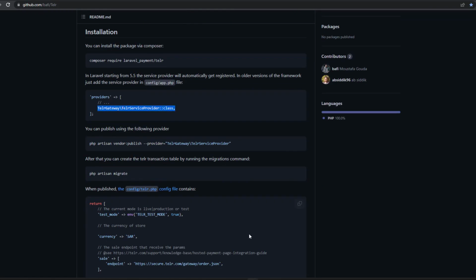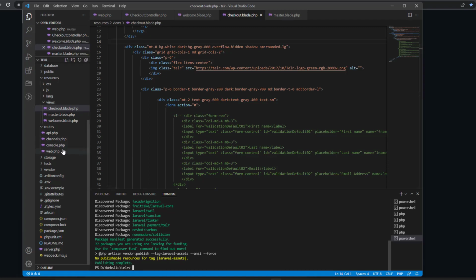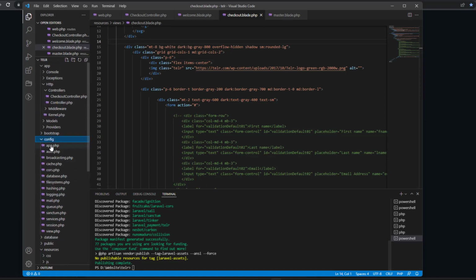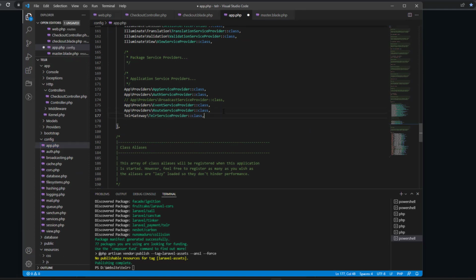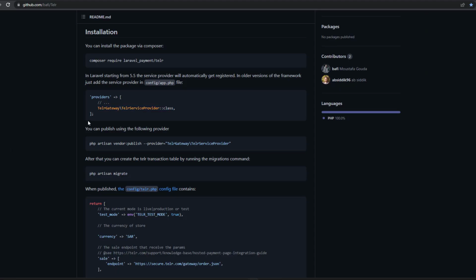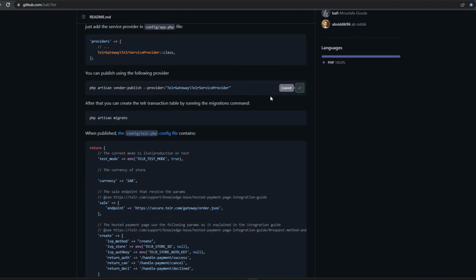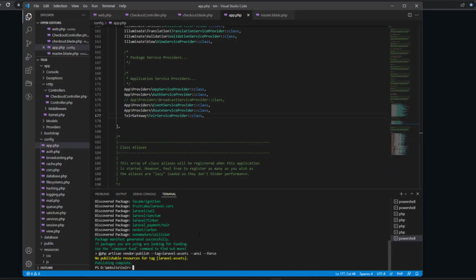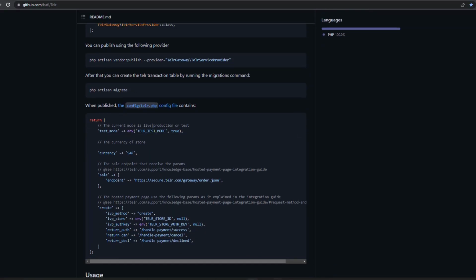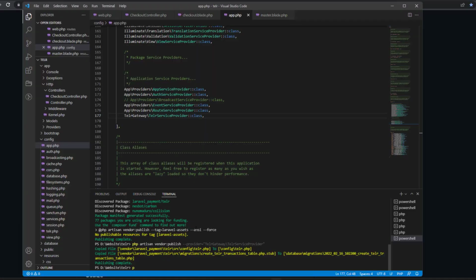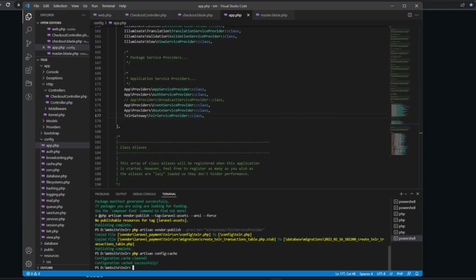So copy this line and paste it in our config app, providers. The next is to publish the config file. Publish it, and we will just do one thing: php artisan config:cache.